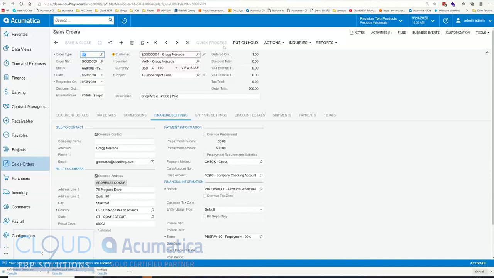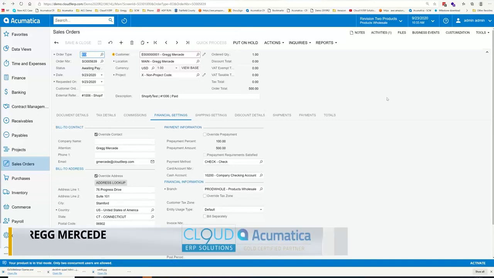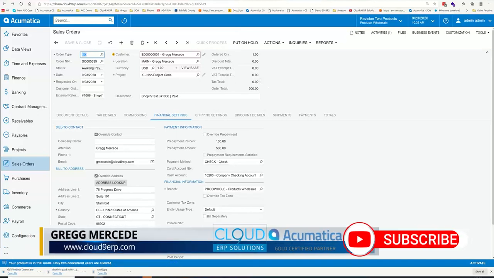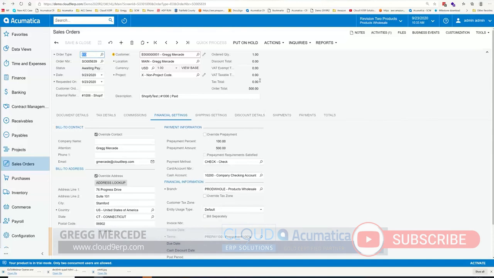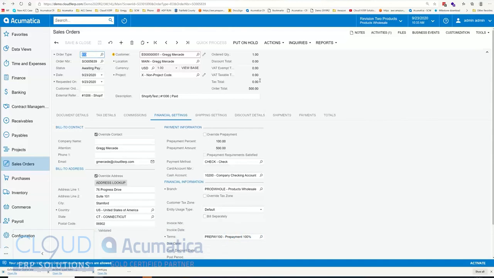It's important to be able to stop them from flowing into the warehouse if we're requiring deposits on them. Obviously in e-commerce, if it's business to consumer, 100% should go through there. Now, you probably have taken care of that on your e-commerce site. You wouldn't have let an order come in unless it was paid on the e-commerce site. But again, you may have a mix and match, and in certain situations with that payment term, it's nice to be able to stop it.